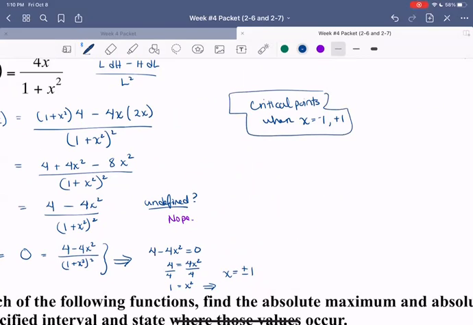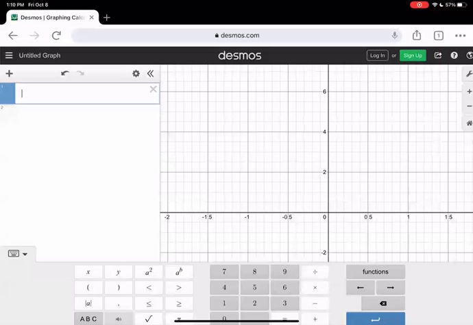So now let's take a look at our graph to see what type of critical points these are. Do we have local extrema? So I head back over to my Desmos graphing calculator, and now I'm going to plug in my original function. Again, we use our original function to tell if we have minimum or maximum at those points. If we plugged in the derivatives, we would just see that we'd have 0 or undefined at the critical points we found. So go ahead and follow along and type in the function on your own Desmos graphing calculator or graphing calculator.